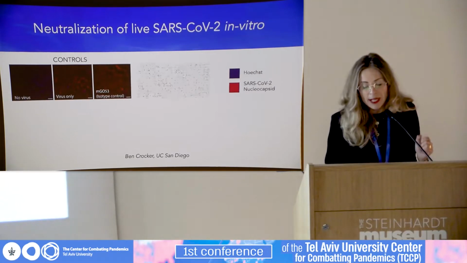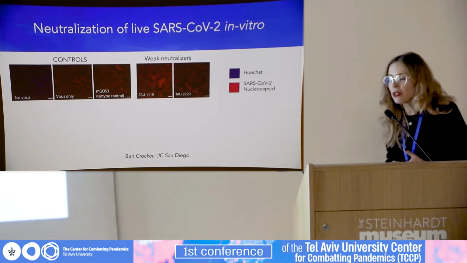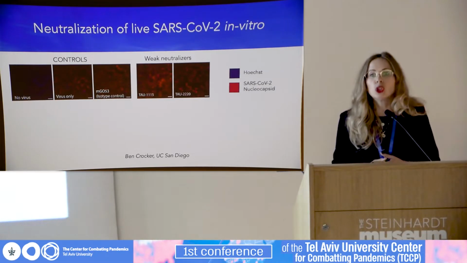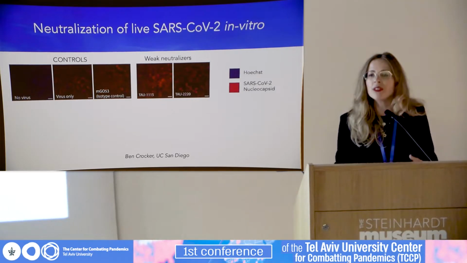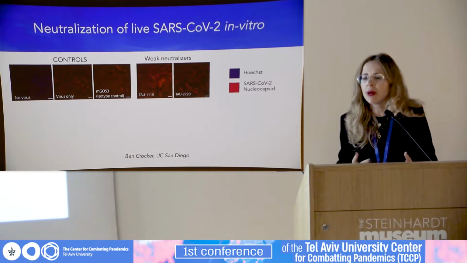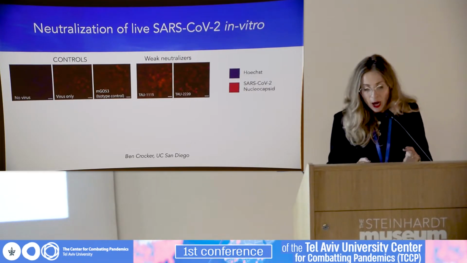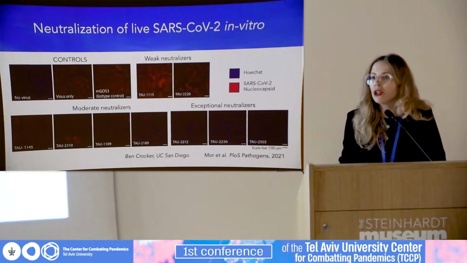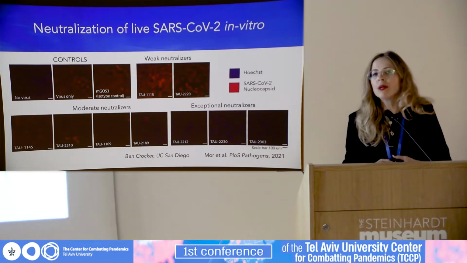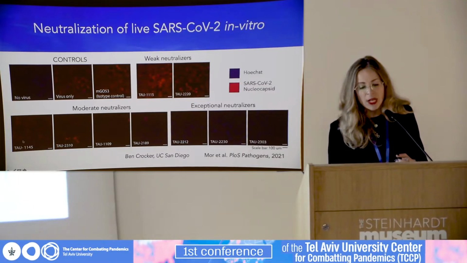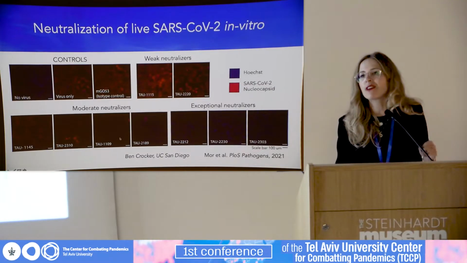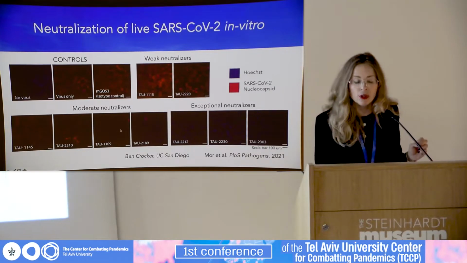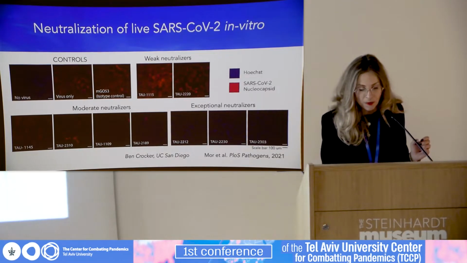And 2 of the antibodies that we tested were really weak neutralizers. You can see a significant difference from the control at this concentration. We needed very high concentrations of the antibody to see an effect. However, luckily for us, the other 7 antibodies were pretty good. So 4, we call them moderate neutralizers, because we could still see some virus left at this concentration, which is 10 micrograms per ml of antibody in this culture.